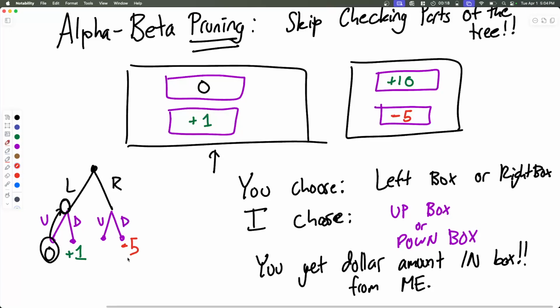Normally, you could continue. You'd say, well, -5, we don't actually know what the value will be, right? Because maybe -5 is the best thing. Maybe there's some other really good stuff in there. Maybe there's something even worse than -5. But I claim that you don't even have to think about what else is in there. You never actually have to open this box. So you never have to look into this box.